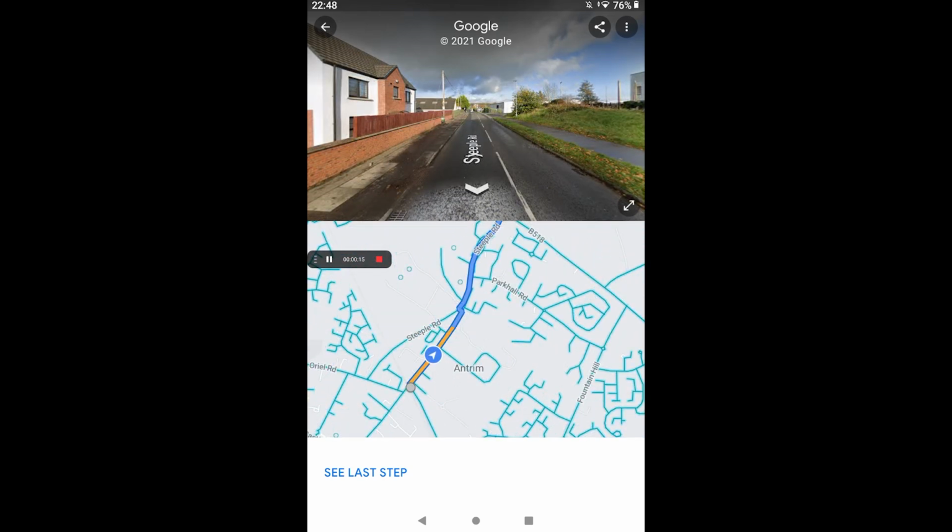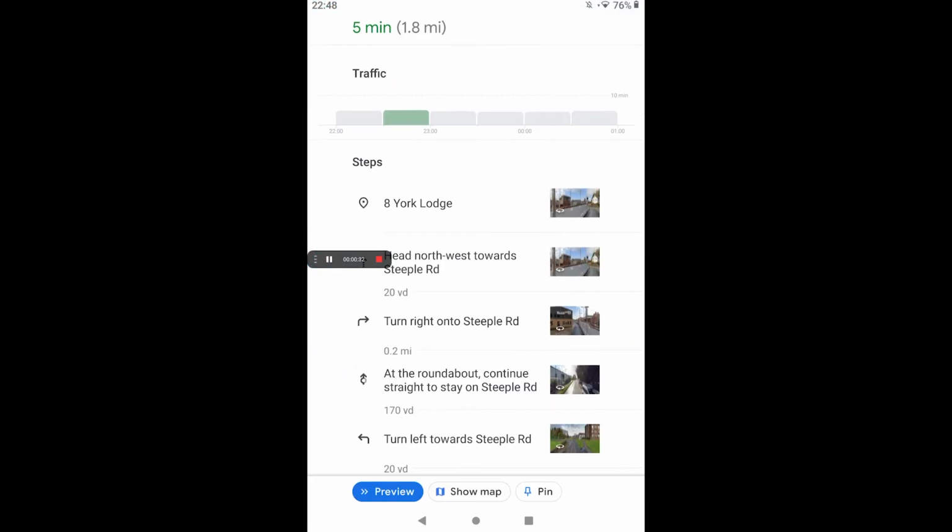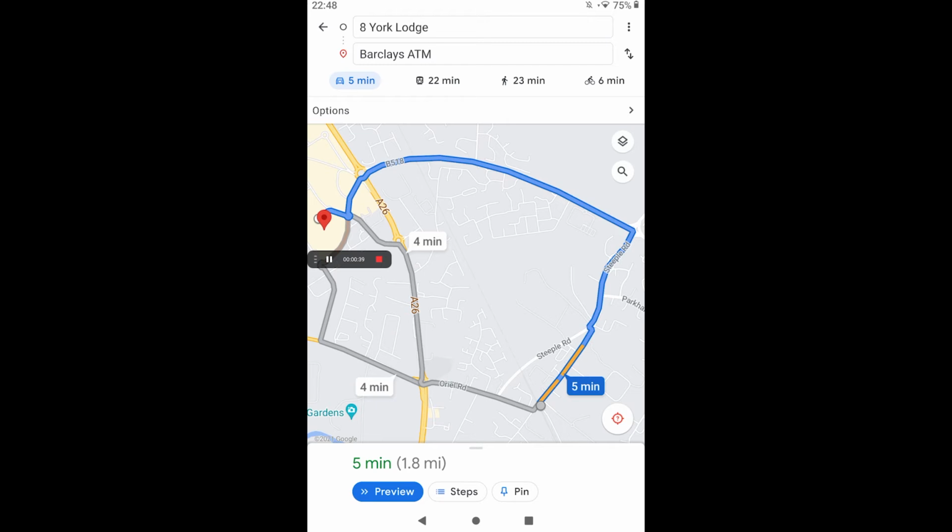Okay, so moving on from Street View, we can also share directions if we're sharing them with anybody else, or tap on the 3 dots and you can see we can report a problem if need be. I'm going to press the back arrow to take us back to our steps, and using the navigation button at the bottom, the back arrow, I'm going to hit back again to our original route. Okay, so that's using Google Maps to find something such as an ATM.